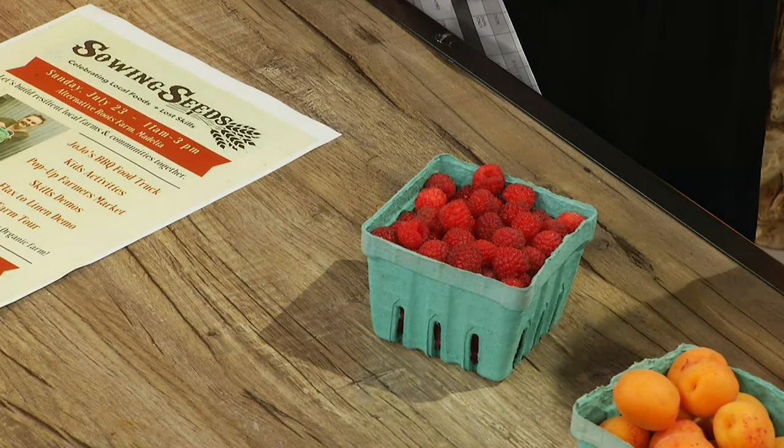And if people are looking at keeping these things fresh, apricots ripen just like peaches. So they ripen off the tree, like plums as well, and need maybe a couple days on the counter to get fully ripe. At that point, if you haven't gobbled them all up, then you can stick them in the fridge. They should have that just slight give like a peach or plum does when they're ripe.